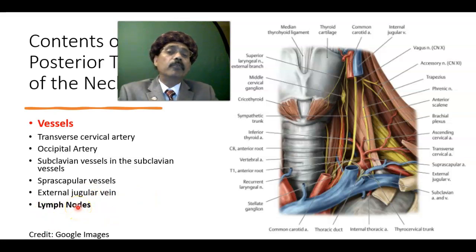Lymph node, we have two sets of lymph nodes, superficial group of lymph nodes and deep group of lymph nodes. Usually superficial group of lymph nodes follow the external jugular vein. Deep group of lymph nodes follow the internal jugular vein. The superficial group of lymph nodes may be again distributed in different groups like the occipital nodes, preauricular node, postauricular node. We have also parotid nodes, multiple nodes. Okay. Ultimately, most of them go to the deep cervical lymph nodes. Very important to know that lymph node biopsy may damage the accessory nerve.